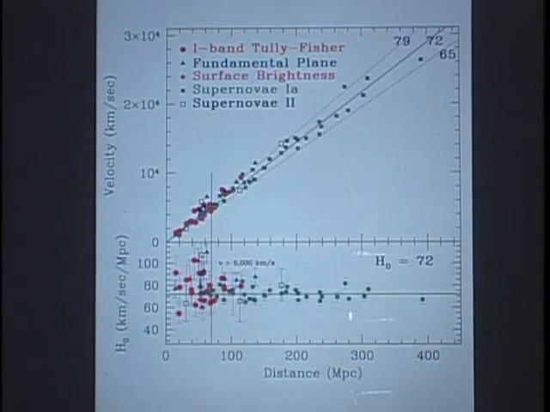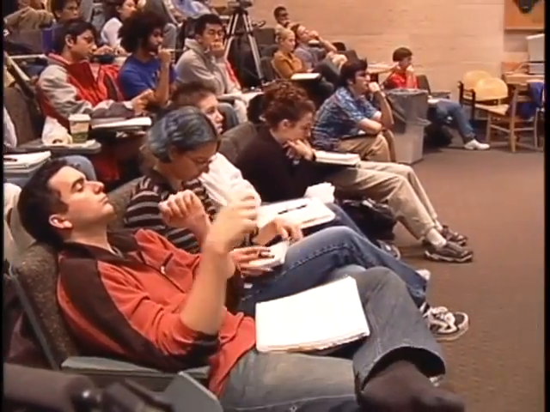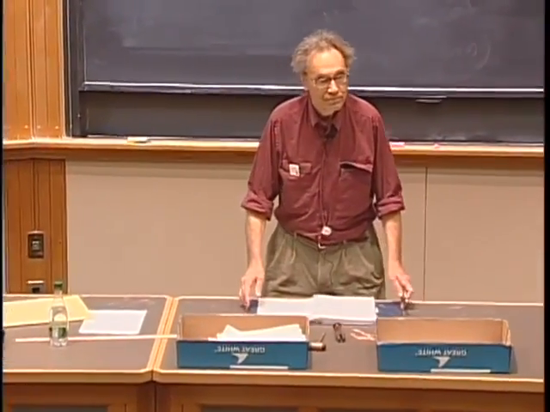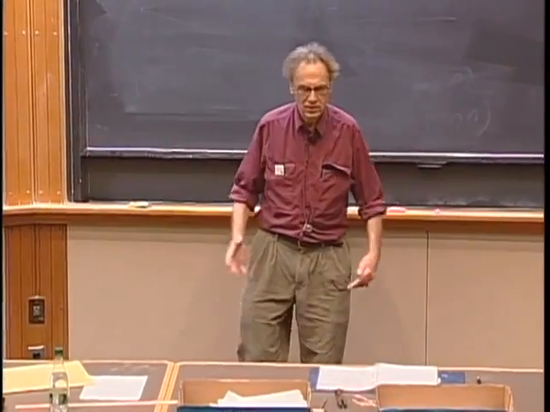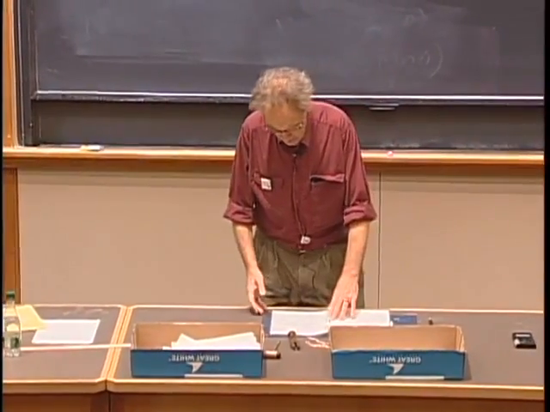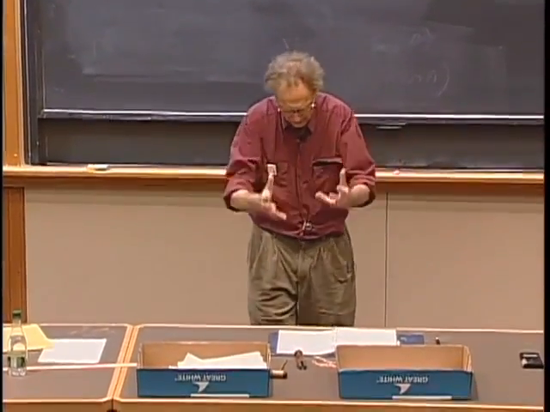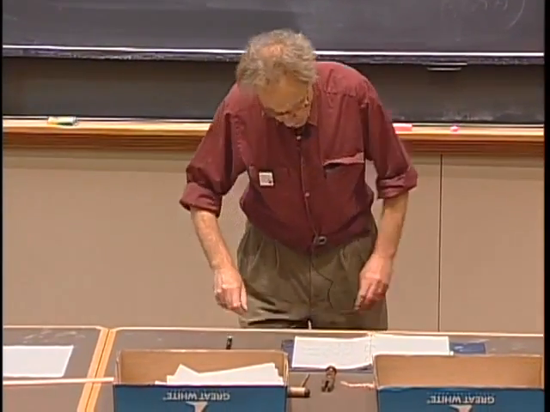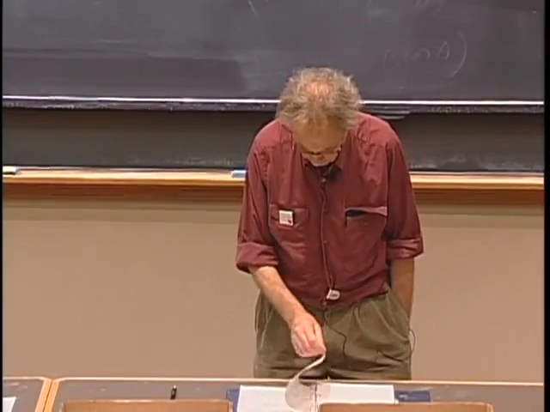What does this all mean? The first thing that may come to mind is that since all objects are moving away from us, you might think you are at the center of the universe. A persuasive picture is that there was a huge explosion — the Big Bang — in the past. Galaxies with large speeds from the explosion are now farthest away with the highest velocities. This picture is a little naive and partially wrong, but the idea of the Big Bang — that there was such an explosion a long time ago — still holds and is considered the birth of our universe.